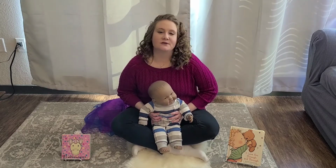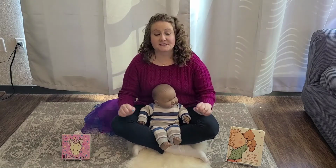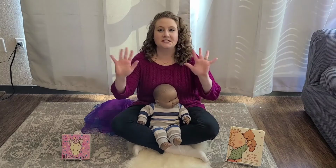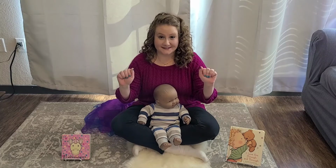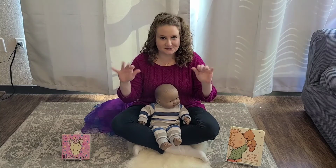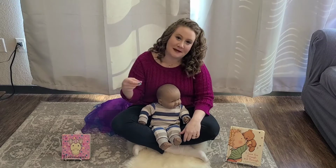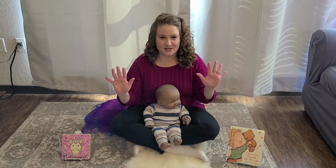First, we are going to demo Open Shut Them. This is a song that has hand movements, particularly opening and shutting their hands. Now babies naturally grasp things, but practicing these movements with control actually gets them ready to eventually hold a pencil years down the road. So this is Open Shut Them.